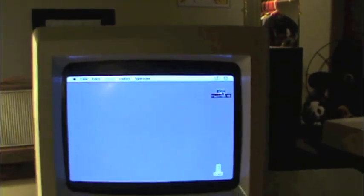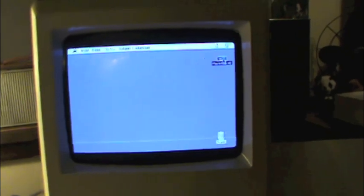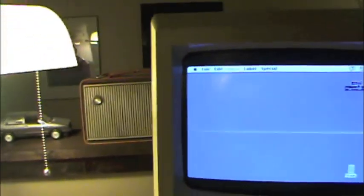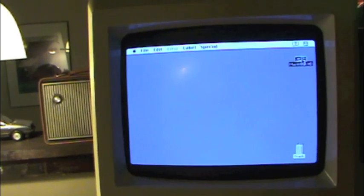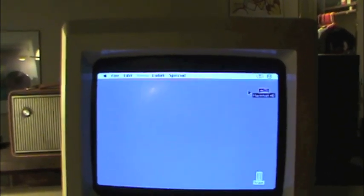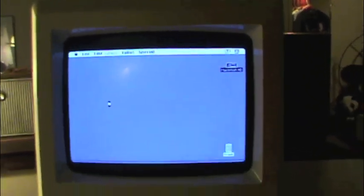I just rebuilt this hard drive using my PowerBook 180 because this Mac doesn't have a built-in SuperDrive, and all my disks, all my software is on 1.44 meg floppies. I'm going to have to start transferring some of them to 800K. I have three boxes of 800K disks that I can use. Brand new disks. I started stockpiling them a few years ago. But anyway, let's take a look at what's on this drive, and we'll play a game on it and see how it runs.